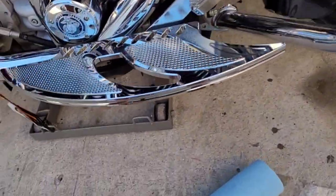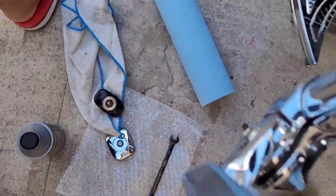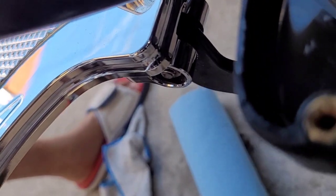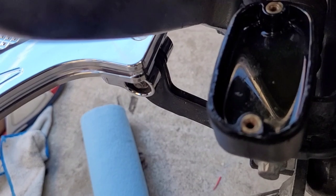This one here, on this rear one, you can see up in there. You can see that. Let me try this one. So what I'm trying to show you all is this liquid in there. I don't know if you can tell, but that thing's so dirty that I'm about to leak all that out. So I'm going to go ahead and leak all that out. We'll be right back with y'all.